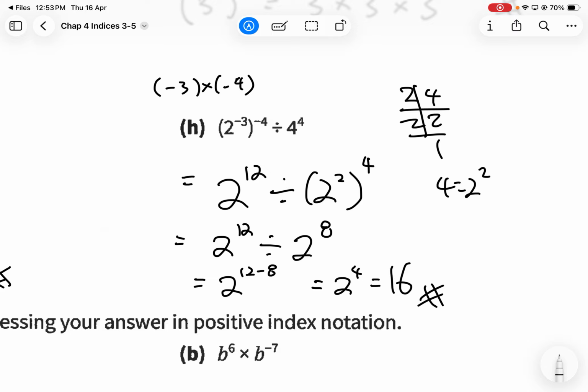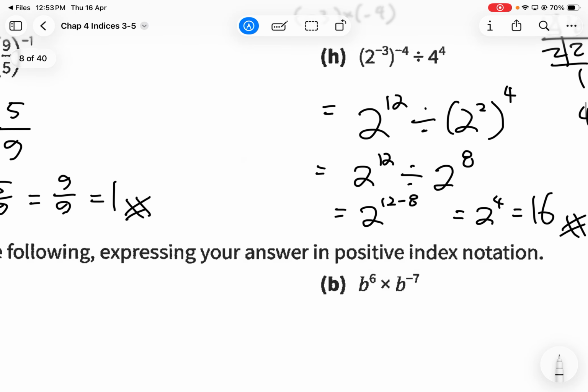Same change. Here is negative 1. Negative 1, I want it to become positive, that's why change to denominator. Whenever I want to change the index from negative to positive, I need to change the position. Numerator go denominator, it will change. Denominator go numerator, it will also change. Okay? That one we see a few more questions, then you'll see the pattern. Okay, the rest we continue.